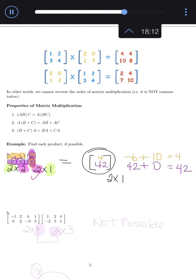Let's look at problem B now. Notice problem B starts out with a 2 by 4 and then follows up with a 2 by 3. Notice this is a problem. Those interior numbers do not match. If they don't match, no ifs, ands, or buts, we cannot multiply. So this is not possible.